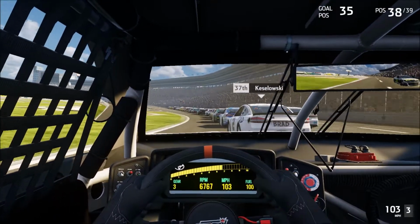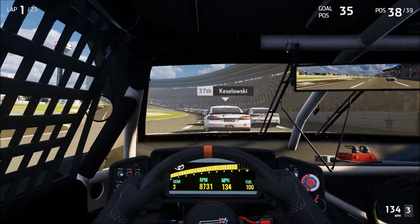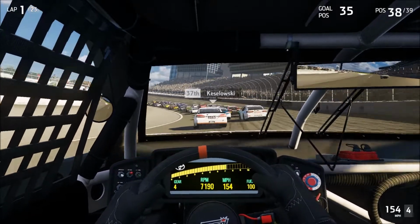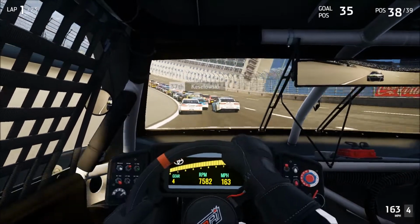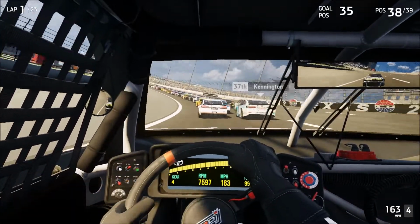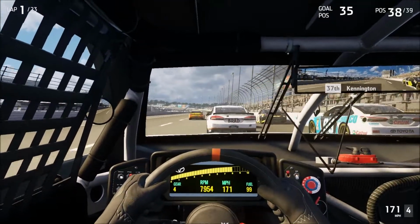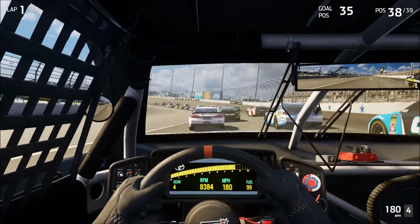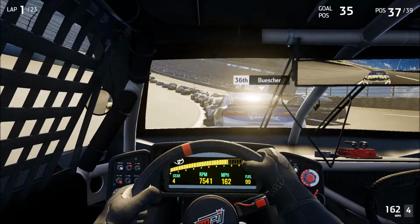All right, I did not get a great start there, admittedly. I was not quite ready for that. I know there's a couple of fast cars down here with us in the back of the field. Jimmy Johnson is behind us right now, and Brad K is just in front of us. We've got 23 laps to make it happen. Hopefully, this will go down without a hitch. Got a car up top. Of course, oh, hello. We already got a little love tap there from somebody.